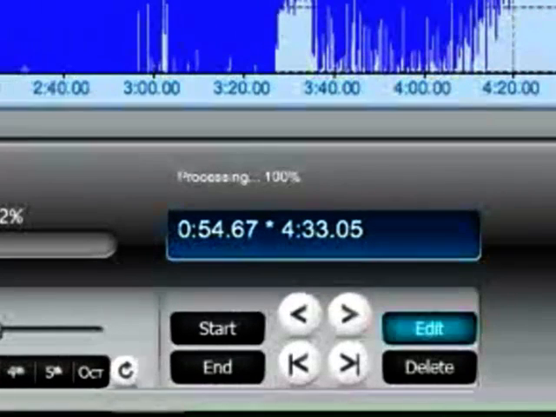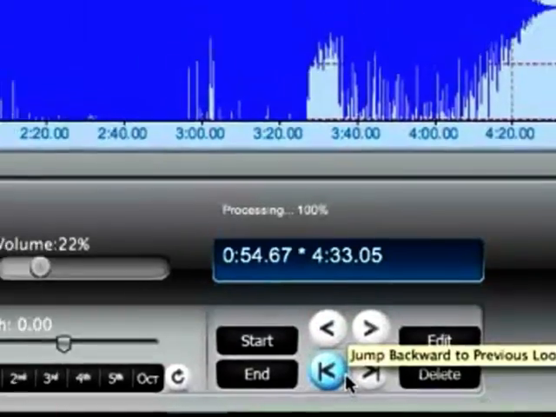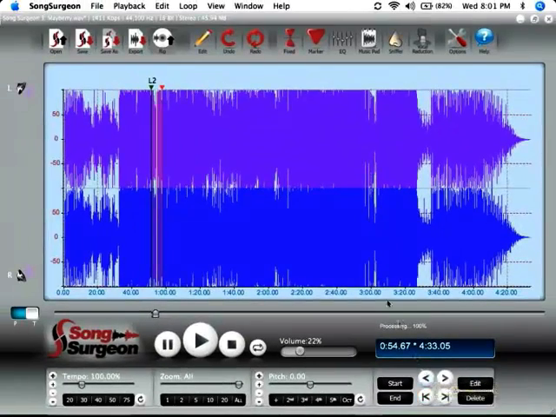That means then that the remaining things we have to talk about are these buttons here in the center. And to demonstrate those, I need to set up a couple more loops here. So let me go ahead and do that. Okay, so we have 3 loops set up on the screen, and the progress indicator, I will point out to you again, is between the beginning and ending points of loop 2. So we've selected loop 2 essentially.